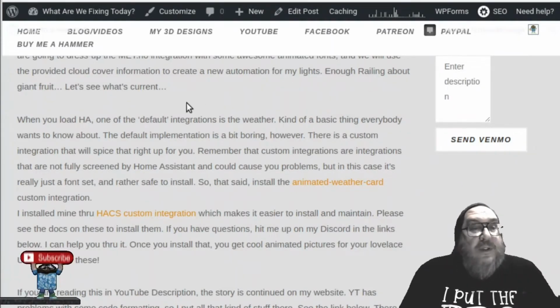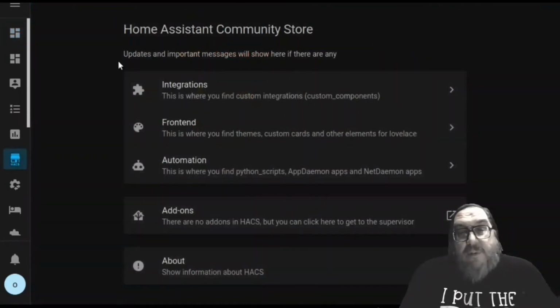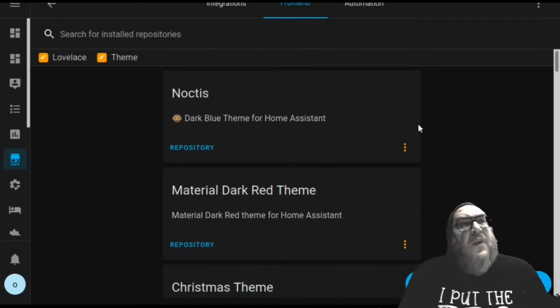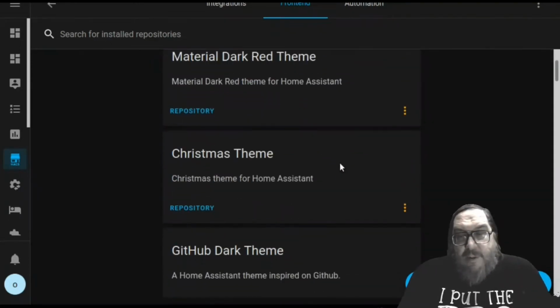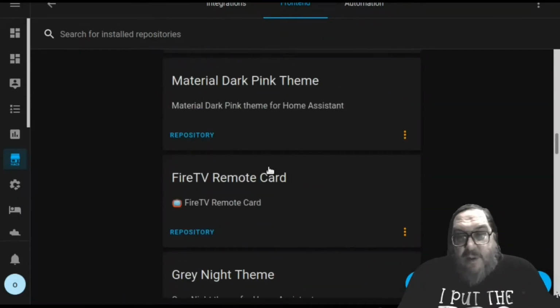We're going to take the weather card, which is, hang on, this is my Home Assistant instance, and this is the weather card that's running in there. What we're going to do is set this so that these are cool. If you go into HACS and into front end, you can add a theme. And the theme we're going to add, I have already added it. Follow your directions.